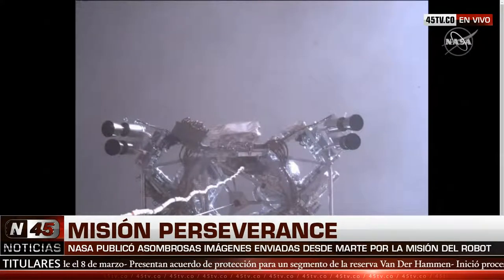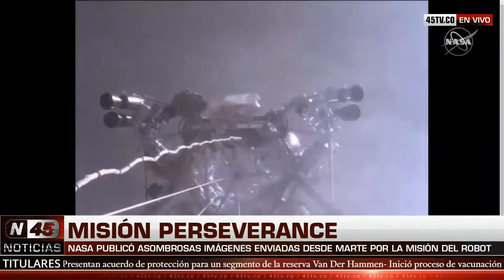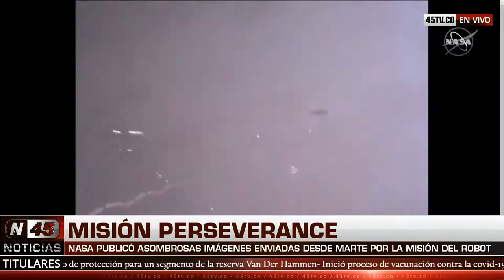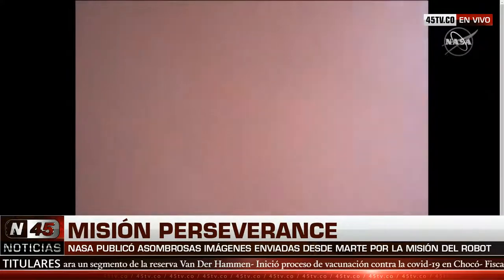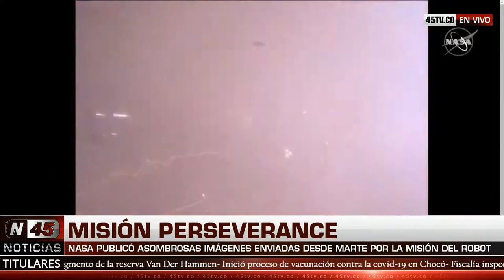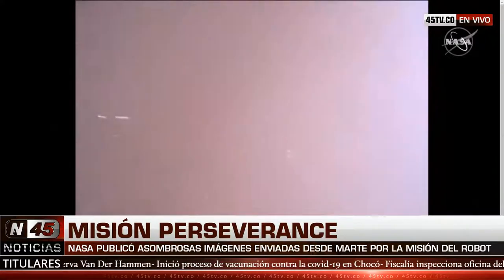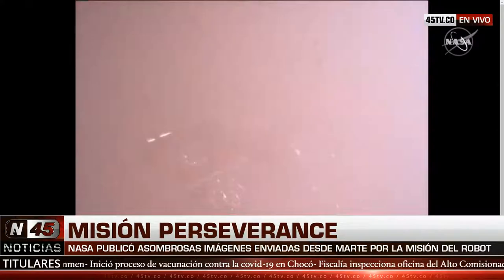As we near touchdown, let's slow it down a bit and proceed in slow-mo here. So now we're watching about quarter speed. Things are getting pretty dusty here as we get down toward the bottom. Take a look here at the bottom left of this picture. You'll see actually the instant that we cut the descent stage away. And you'll see those bridles begin to get retracted up toward that descent stage as they're pulled up. And this is as planned. There they go. See as they got yanked up there.